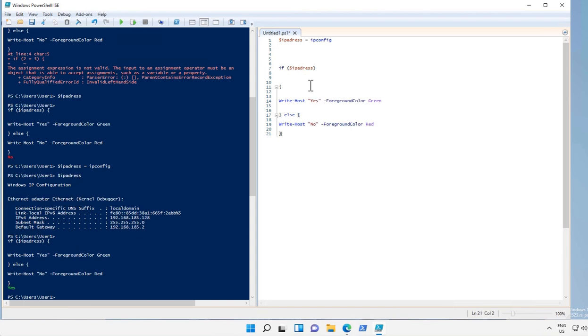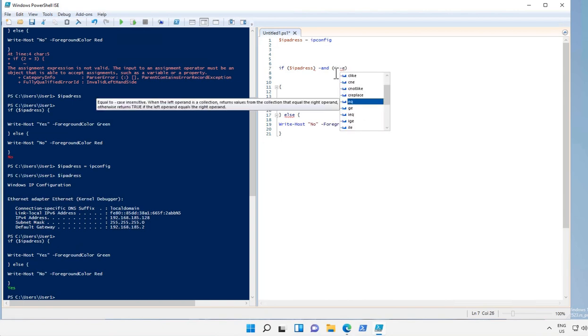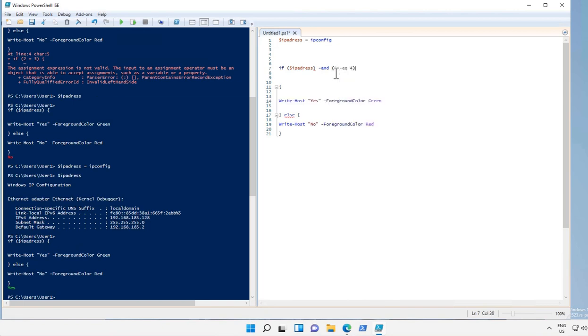That's the sequence we have to follow. If I have to add multiple conditions, we can use the AND operator and a different condition, and we have to club them in another set of brackets.